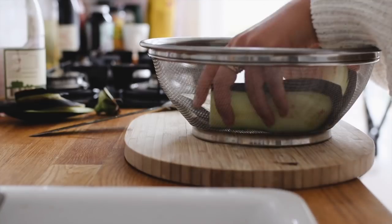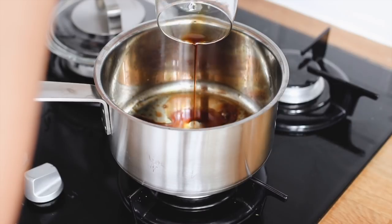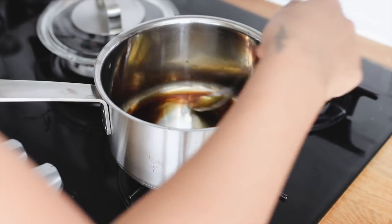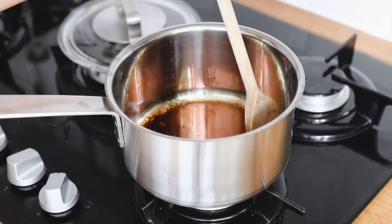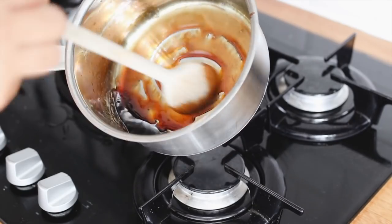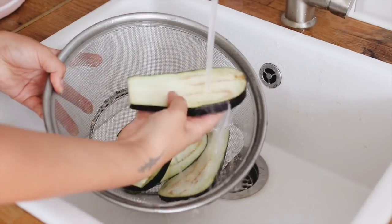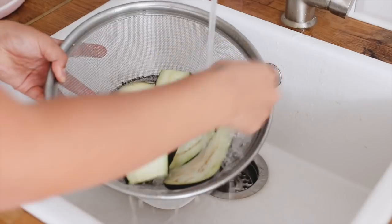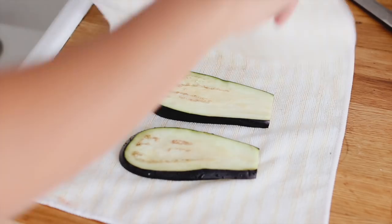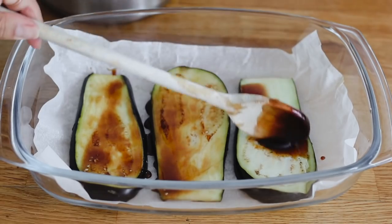For lunch I was inspired to get a little bit more creative. I used some eggplant to create a faux eel sushi, or unagi — basically a vegan riff on eel sushi. Here I am salting the eggplant just to tenderize it a little bit while I work on the unagi sauce. Eel sauce is actually super easy to make both vegan and gluten-free. If you're interested in a recipe, let me know — I'm probably going to make a TikTok video because it's actually super simple. This recipe is all about the sauce, so all you need is a good meaty vegetable like eggplant to stand in as your faux eel, and you pop it in the oven and coat it in the sauce until it's nice and tender.